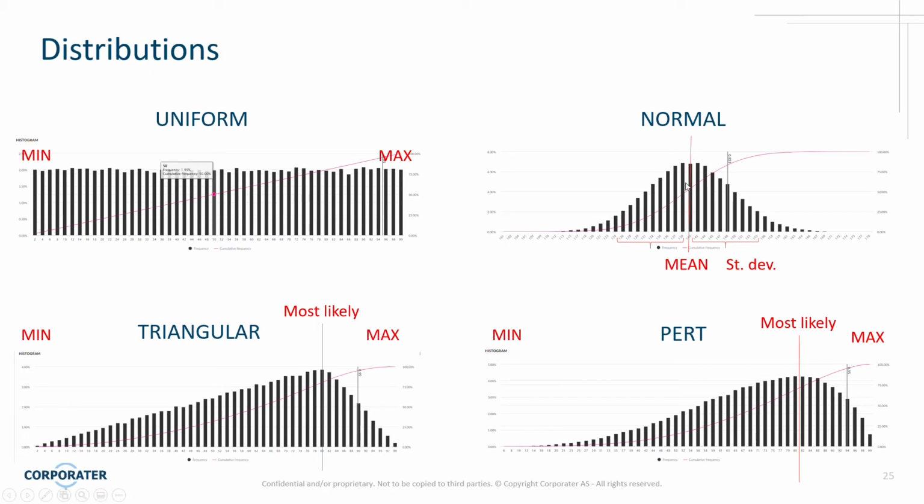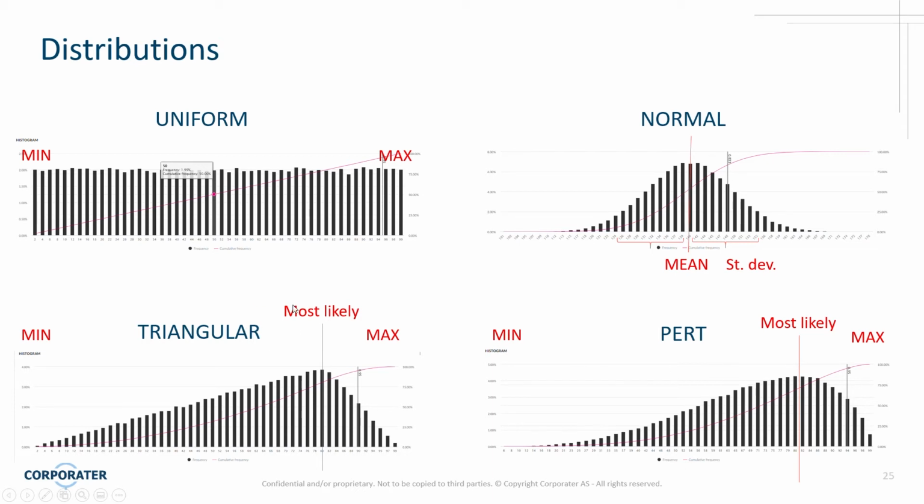This one over here is the normal distribution. And where a uniform has a minimum and a maximum, a normal distribution is actually defined by the mean, which is an average, and the standard deviation. So you don't really have bandwidths. You don't have a minimum or a maximum. I think if you want to be precise, the minimum and maximum are kind of unknowable in a normal distribution. And then down here we have a triangular and a PERT.